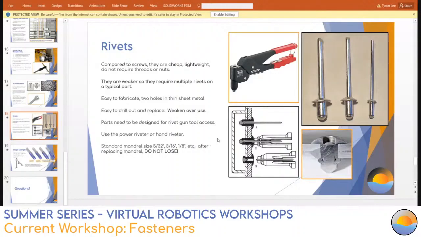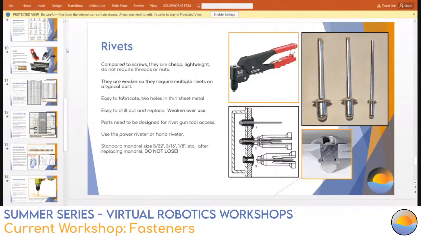Yeah, well, I certainly love a good pneumatic riveter myself. It looks like that was the last question. Thank you very much, Tyson. I'm sure all your information was extremely informative to a lot of our rookie members and teams, and even the most expert of teams learned a little bit from this presentation.